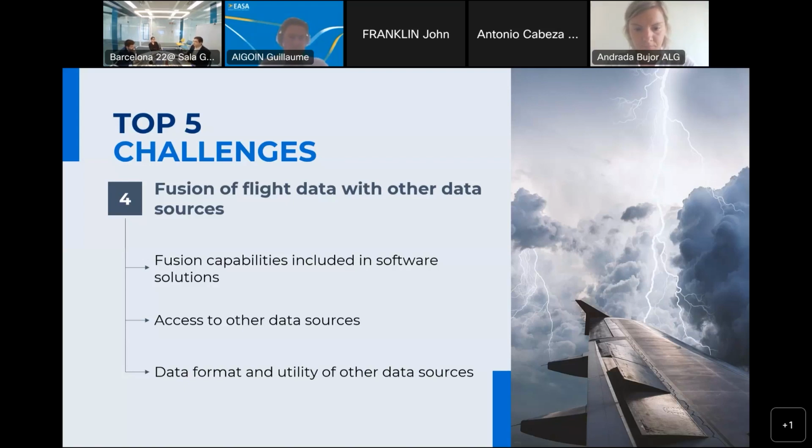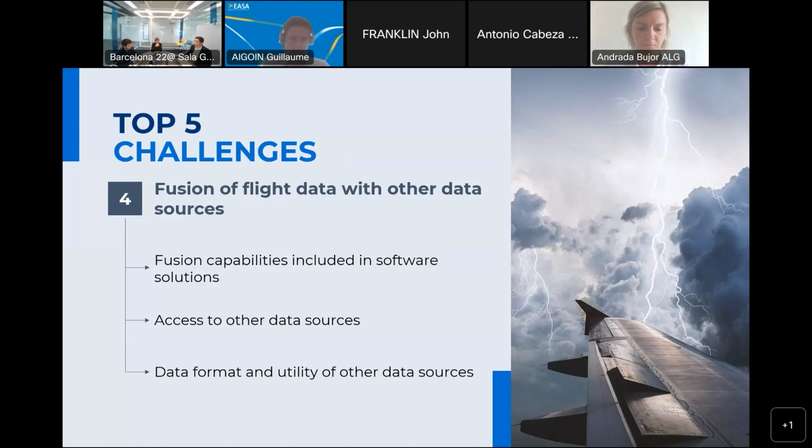But even once you have resolved both topics, the capability and the access to the data, there is a problem with the format of the data. Why? Because it is not standardized. And this impacts both the technical fusion process and the utility of the data. The technical process is affected because multiple data sources for the same type of data may use very complex or proprietary definitions or formats, and working with them is very expensive. So again, you may need to discard part of the data based only on the format because, similar to FDM, you do not have access to the decoding.